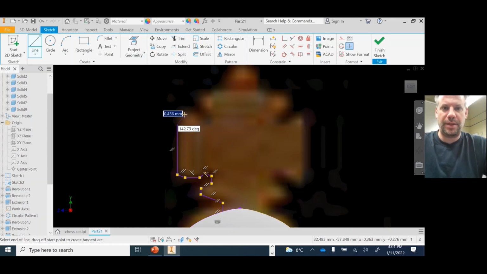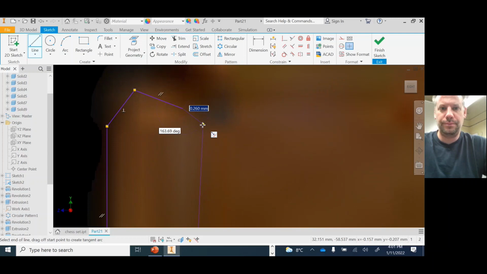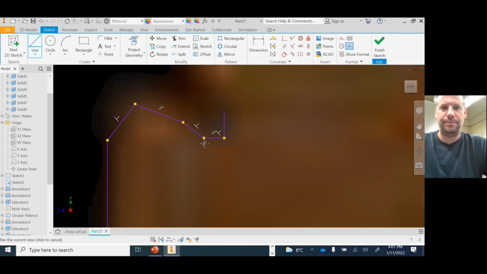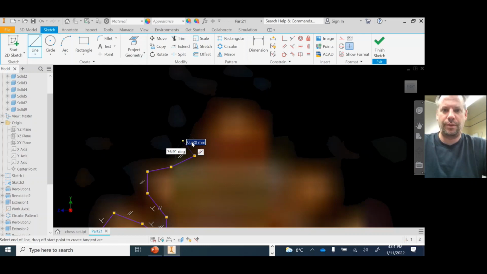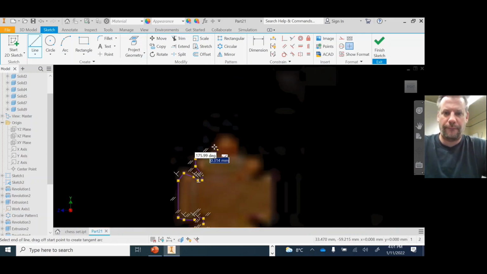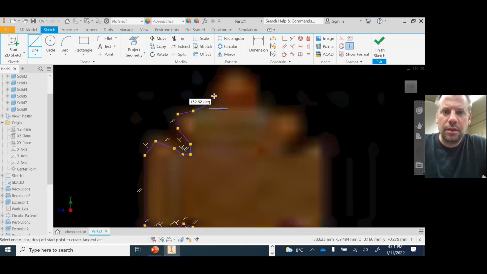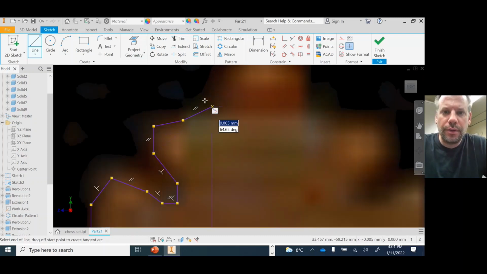Now, if you want this to be symmetrical, which I do, I'm only going to do 1/2 of it, and I'm going to show you how to mirror the other half. Okay. So, jumping around a lot here.